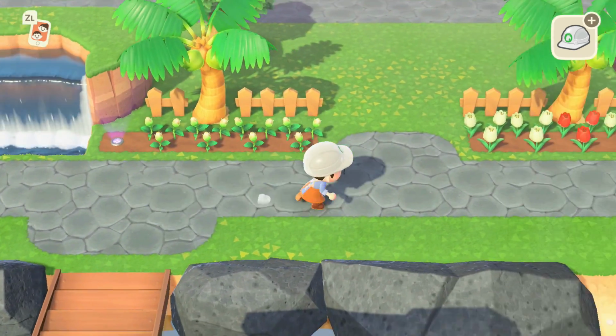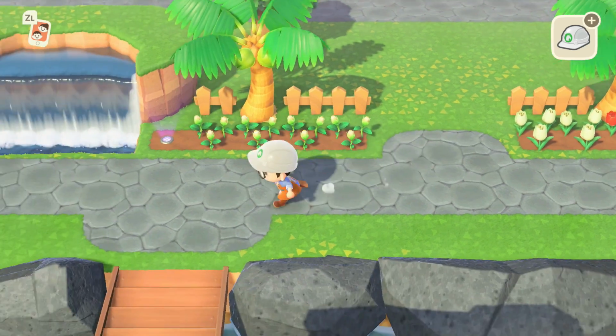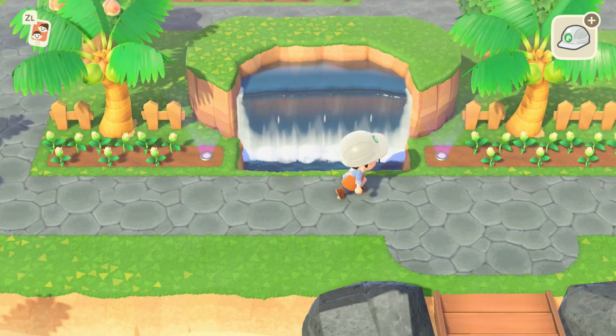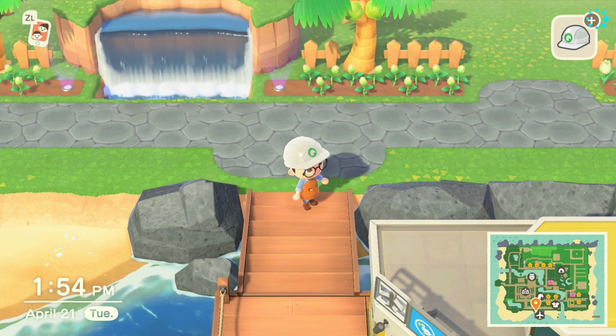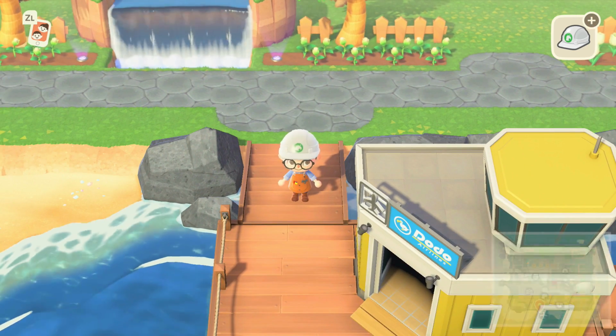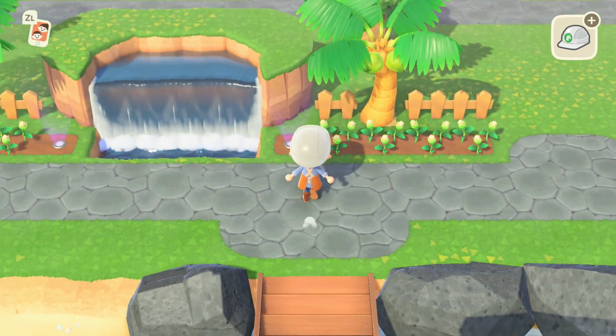So Cheddar was actually living here, and he's since moved to the back. But that's basically because this entrance, this kind of showpiece that I made, is not in line with this Dodo Airlines dock right here. So that was my main reasoning for moving him entirely. So my first tip would be to center it as best as you can to your Dodo Airlines dock.